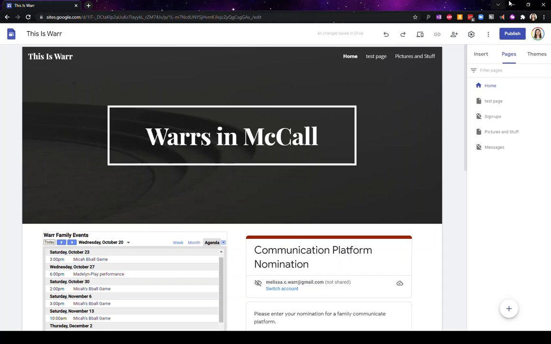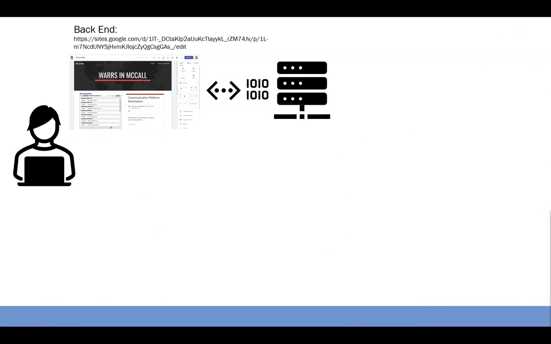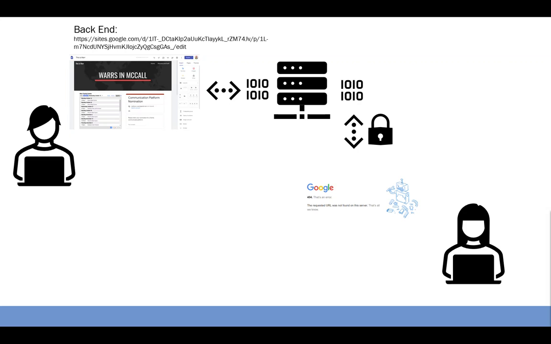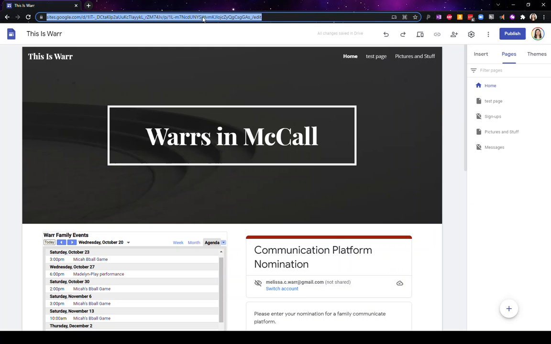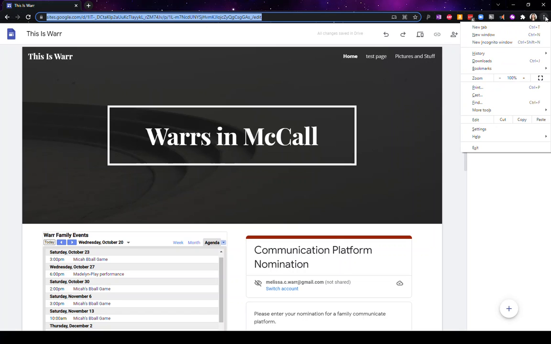Now, eventually, you're going to want to share your web page with someone else, because that's the whole point. So you have to be careful, because sometimes you can share it and the other person doesn't actually have permission to view it. Let me show you what that looks like. If I were just to take this code right here and copy it, Control C, I'm going to open what is called an incognito window in Chrome. Sometimes it's called privacy mode or a privacy window.